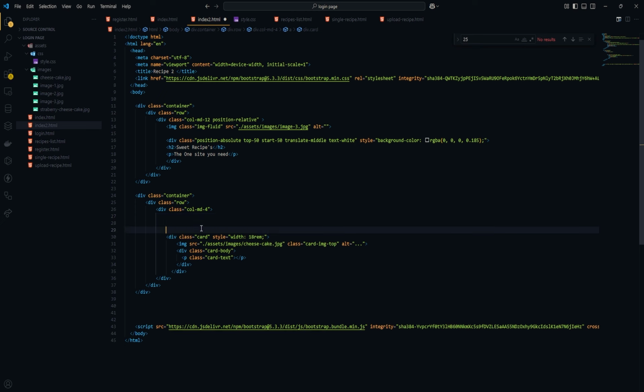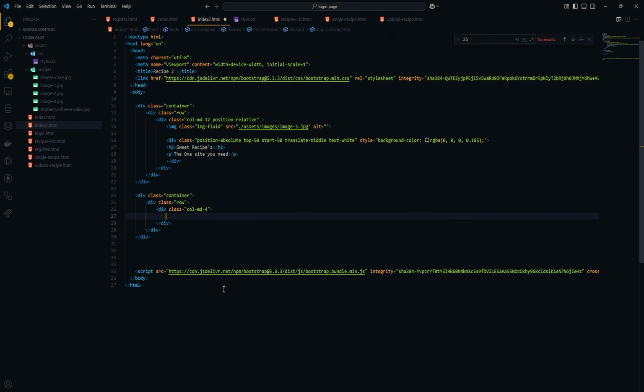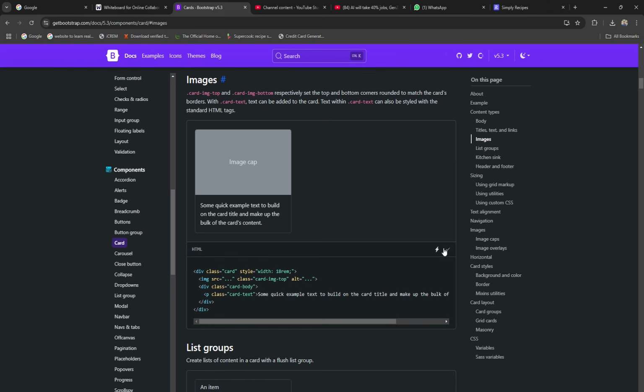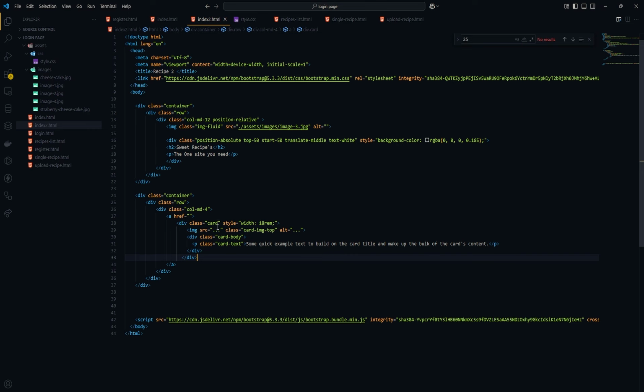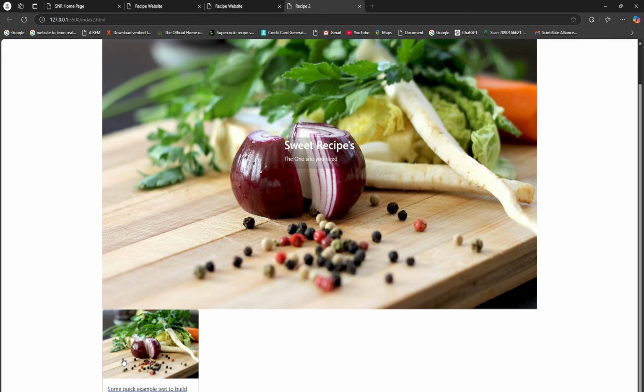If anyone is getting confused, let me explain what I'm going to do here. If I just hover here, I cannot access anything. So I'll create an anchor tag, and inside that I will copy this card. Once this code has been copied, you can paste it inside that part. And right now let's add an image. So it should be ./assets/css and an image. Okay, this looks good. So right now we can select that entire section.